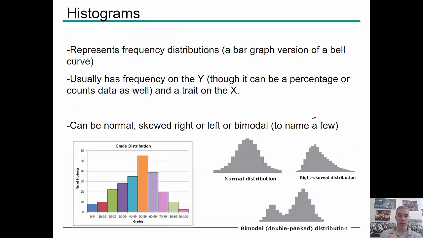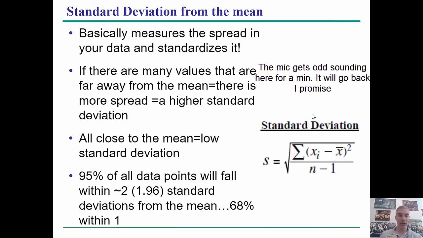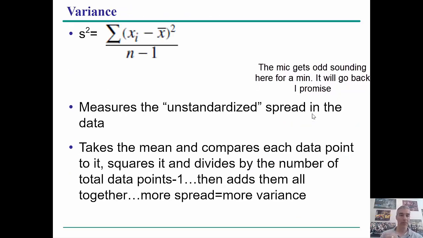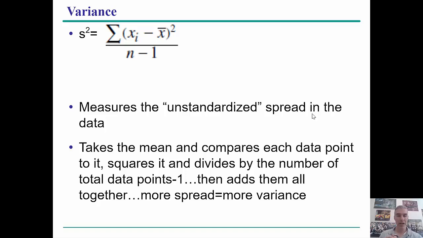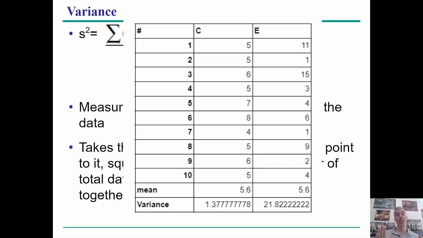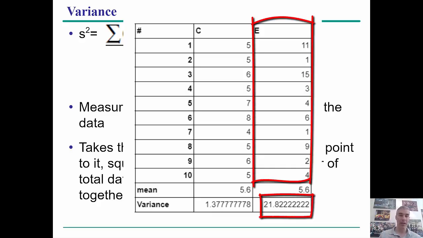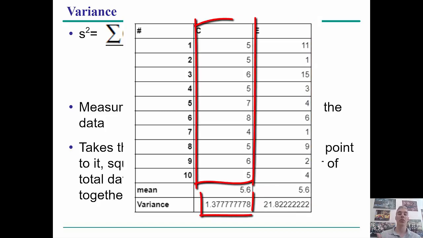Another thing that you have to learn is variance. Variance is basically a measurement of how far each point differs from the mean. Now you're not going to have to calculate variance, at least I don't think so. It does appear on the AP Bio exam on your reference table sheet. You can see this is how far each point, xi, is from the mean, we square it, and then we divide it by the total sample size minus 1. So the further each point is away from the mean, the larger the variance is going to be. If everything is right around the mean, your variance is going to be really low.